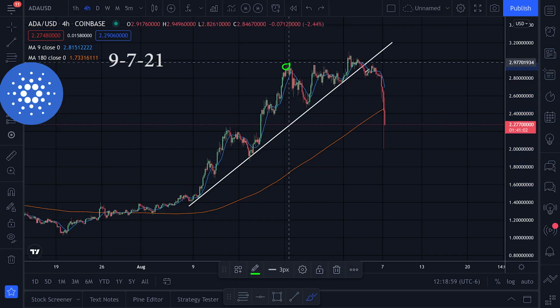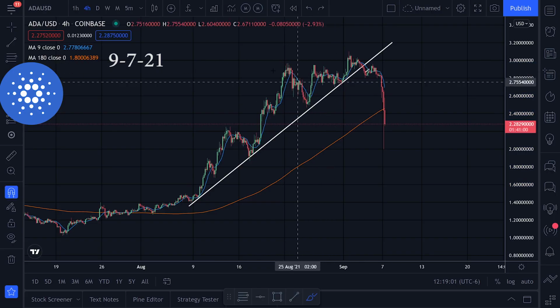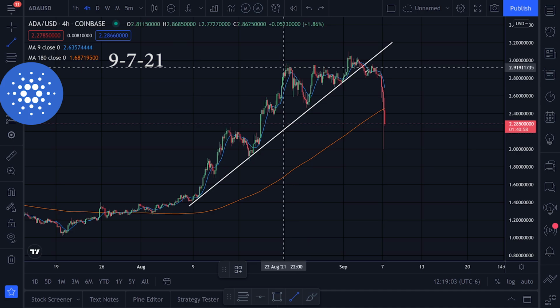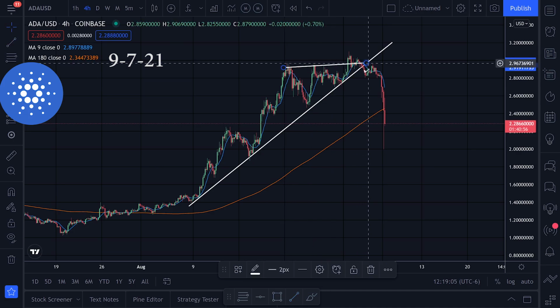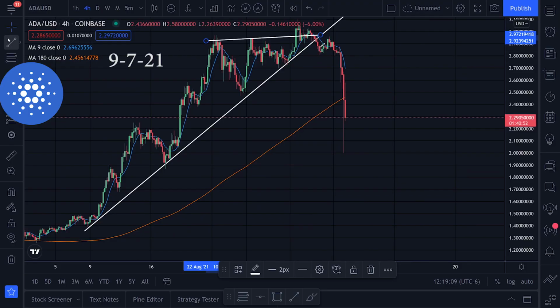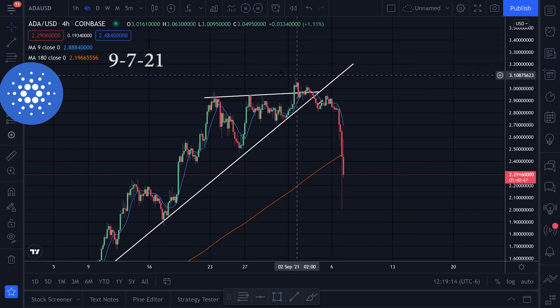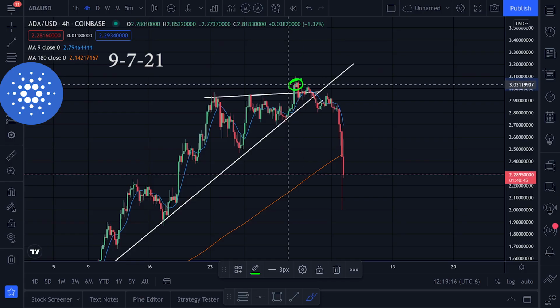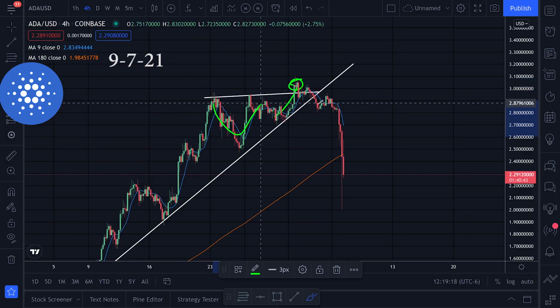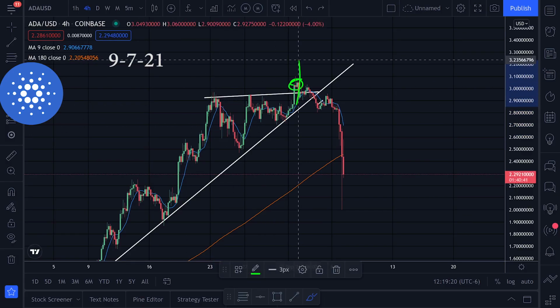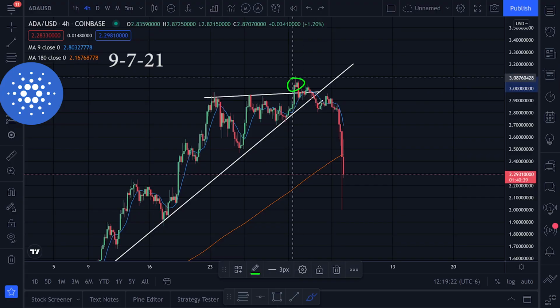Right here, we got a double top, something like that. And I've been talking about that. I was kind of worried and kind of skeptical since this point right here. I was saying that we hadn't really gotten a higher high, but when we broke out right here, I put in an order at this breakout. When we broke this little pattern right here, I was assuming that we were heading up. And so I'm still holding this order right here.